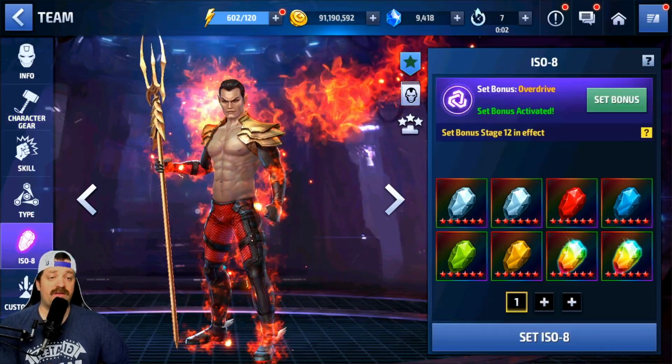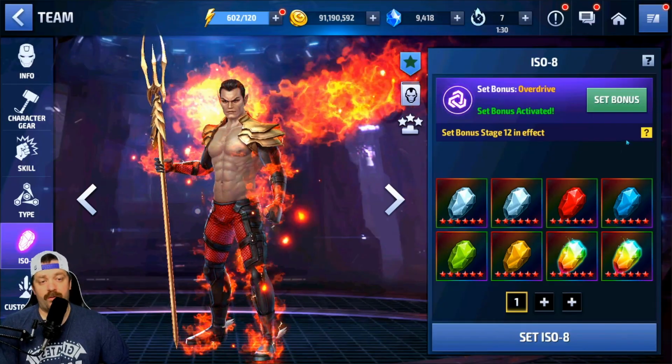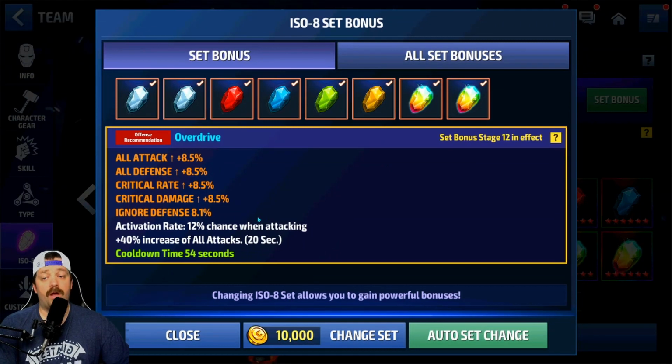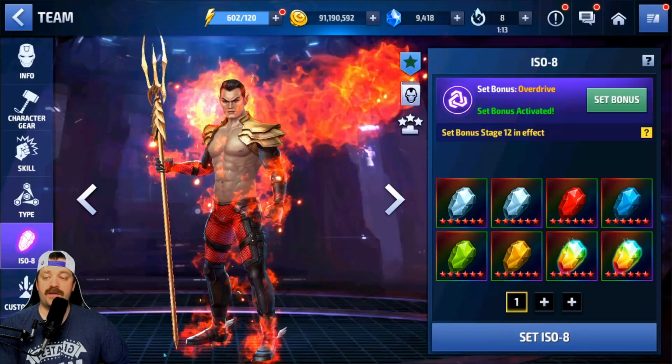If we look at the Izo set, Overdrive or Power of Angry Hulk are the two best Izo sets for him. Overdrive gives me Fully Awakened, 8.5% all attack, all defense, critical rate, critical damage, and 8.1% in-game defense with a proc of 40% increase of all attack for 20 seconds with a cooldown time of 54 seconds.